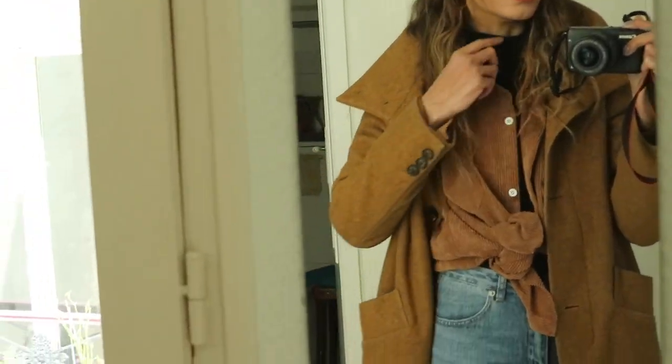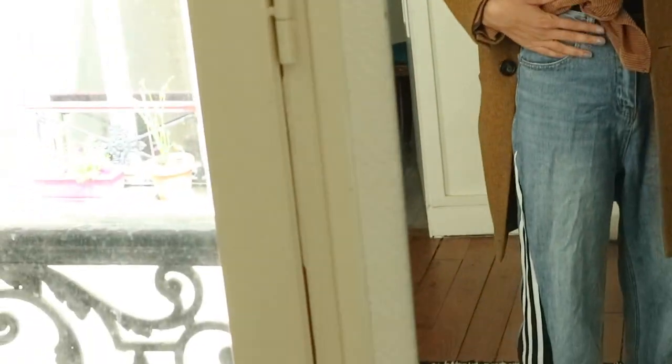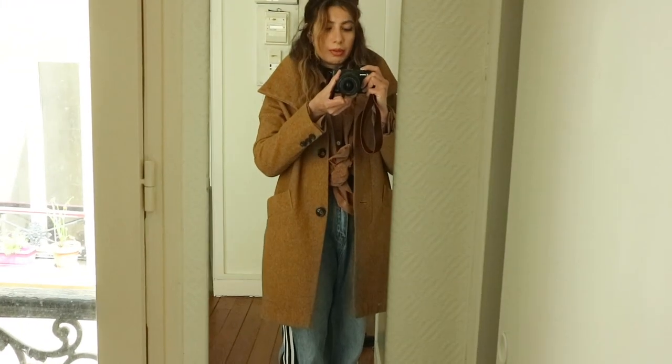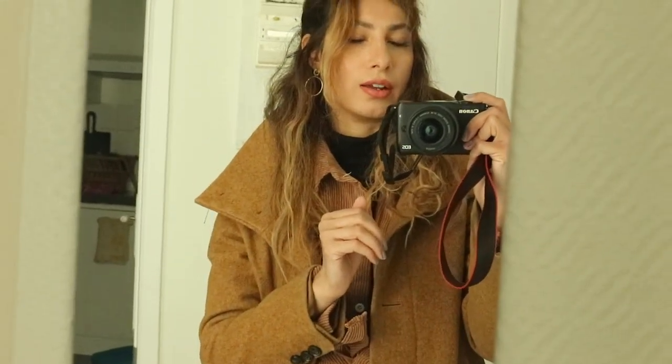Amelot. We have this turtleneck. Don't remember where it's from, maybe from Mango, but not sure. And then we have these jeans, again Amelot. And these shoes, they're such old booties. I show you here. I got them ages ago, probably when I first came to Paris, I think. And yeah, so that's my outfit.